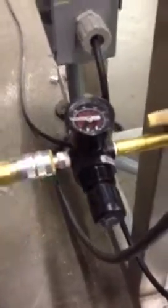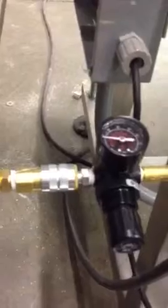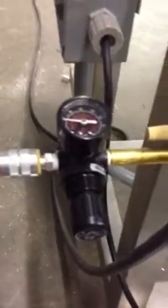You want to bring air right to here. We already have the regulator engaged in the solenoid valve. Just bring your air to here. I think we have 40 psi on there right now. I think it's 2 to 3 CFM.